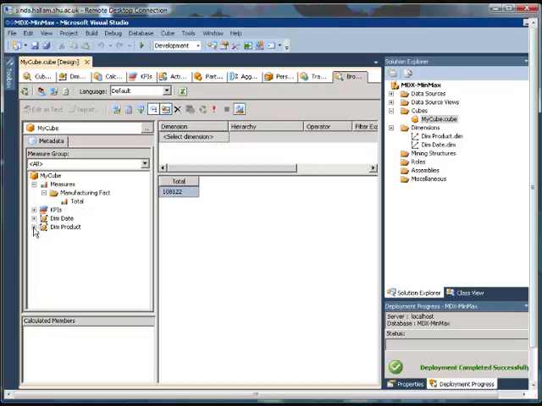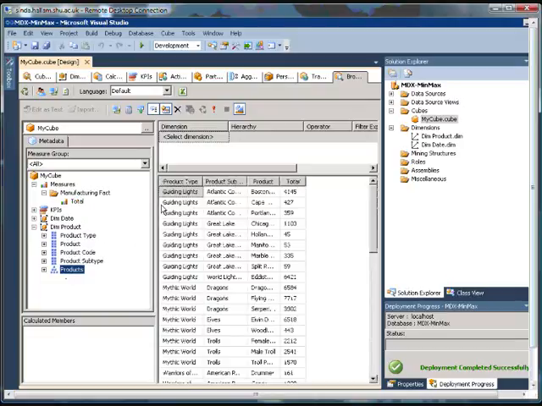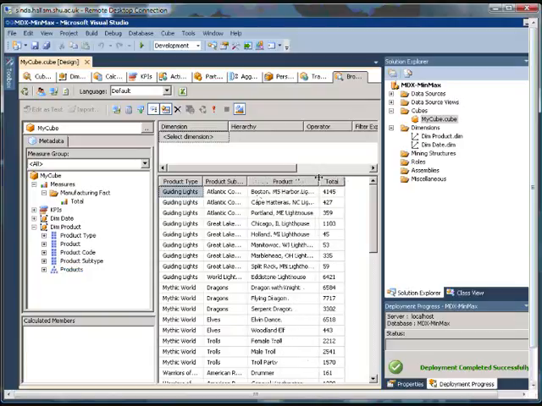For example, we could look at the different sorts of products we sold, so let's use the products dimension. We can see all the different sorts of product types, the different groups the types are in, and the individual product. Finally, the number of products sold from each of those.